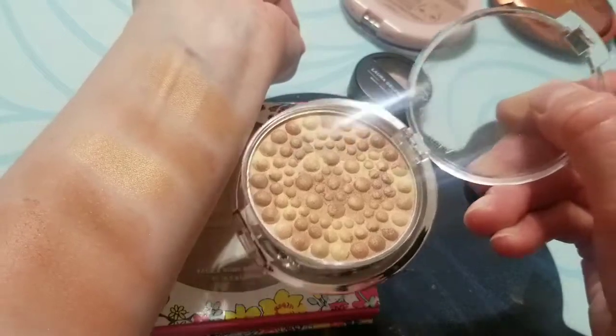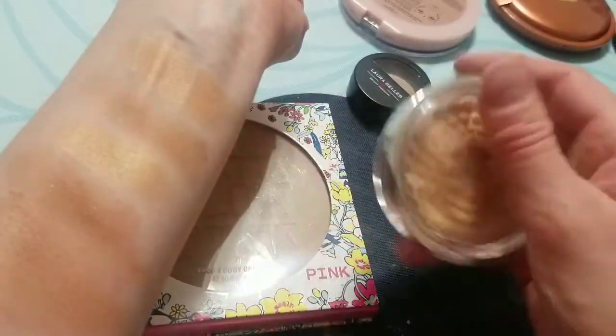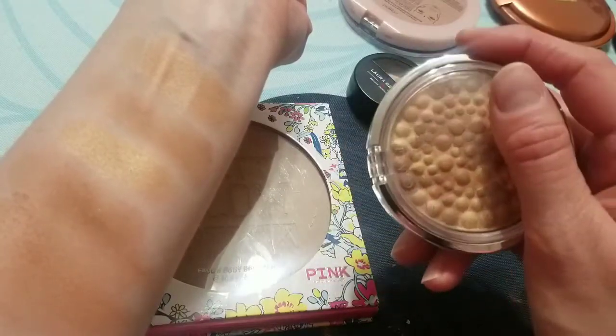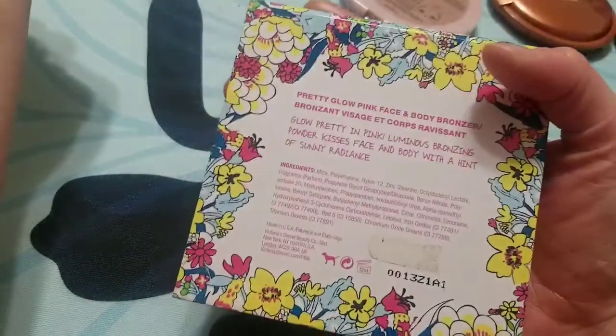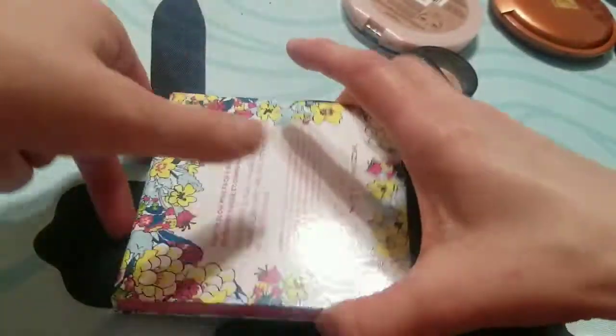Now, because I know I'm not going to be using it even as a highlight, I'm going to let it go because I prefer sheer pink highlights. One is Pretty Glow from Pink. I bought this years back. I know since then they've reformulated their makeup at least maybe like twice.